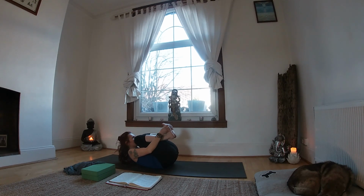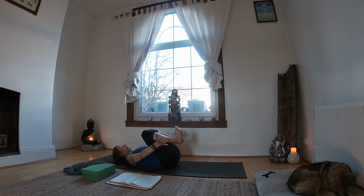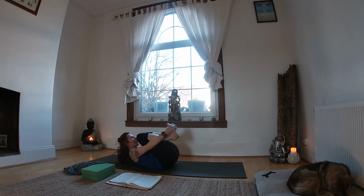And then inhale and lower down. And exhale and release. And you feel that you drop the tension from your neck and your shoulders with that exhale. Same again, so a big inhale. Exhale everything out, come up. External retention of breath. Hold here.